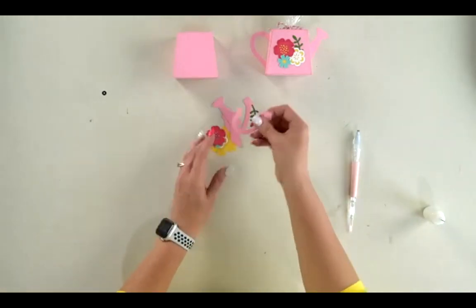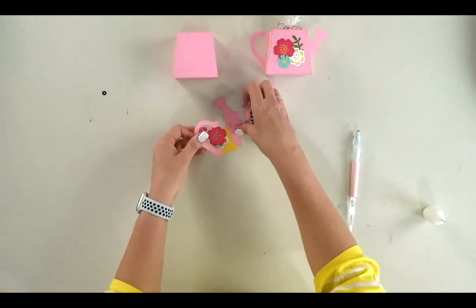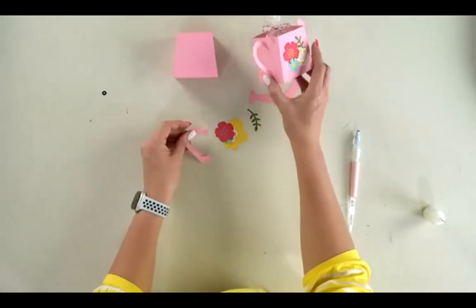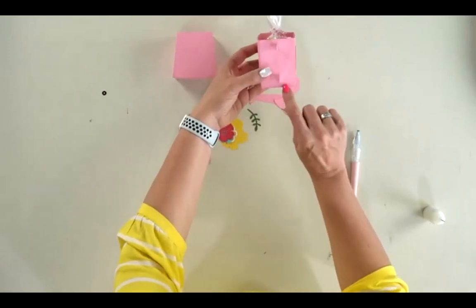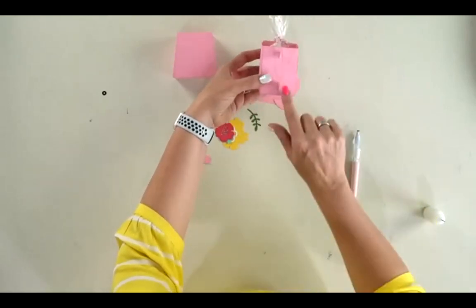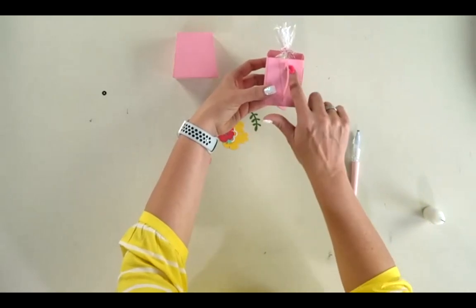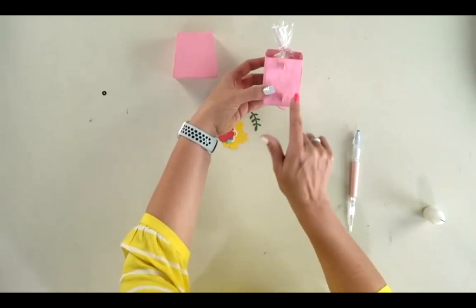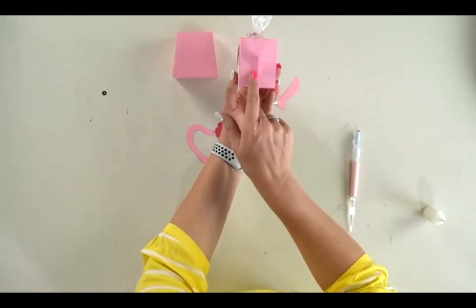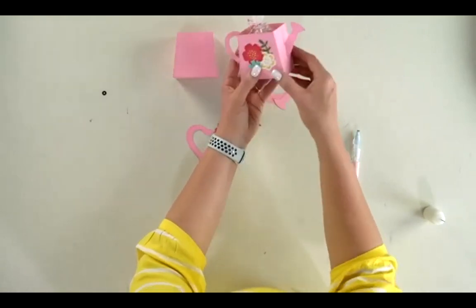So you're going to take your handle piece, which you've cut 2 of them, and just to make them a little more sturdy and to allow them to just be a little more stable on the box, you're going to have the glue tabs fold out in both directions. So you can see there's glue tab here and here and here and here. And the handle is double layered. Same thing with the spout. You got a glue tab here and here and a double layered spout.